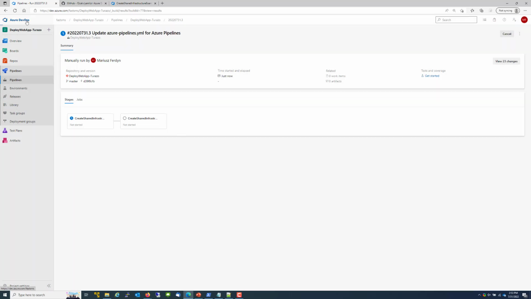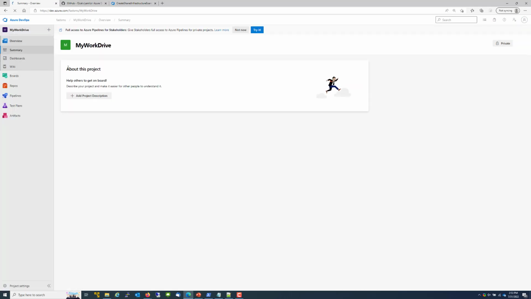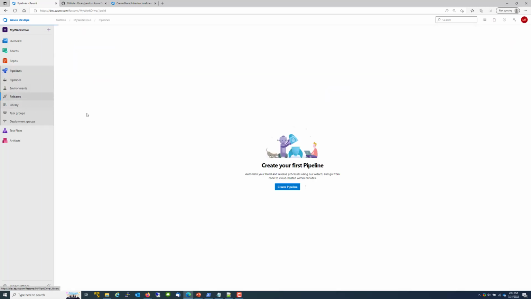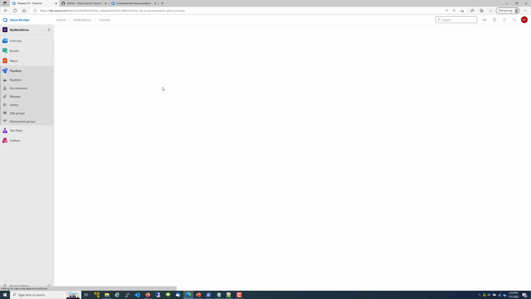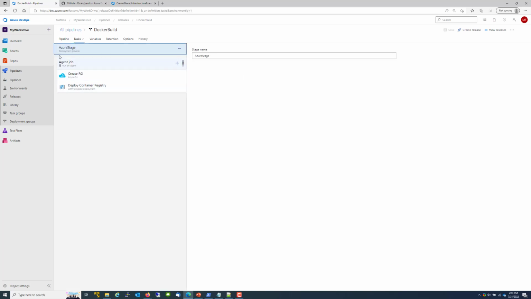So let's move to another project that I have here. Just as a reminder, I have a release pipeline here as previously, two stages with several tasks, but that one is smaller, so some tips and tricks for this kind of migration.